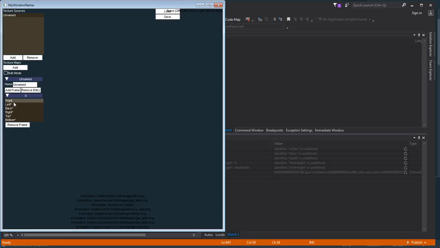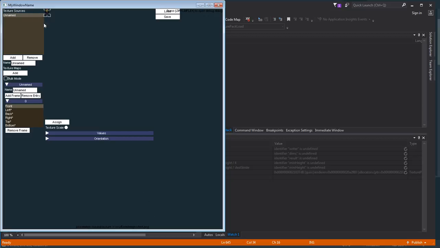Right. The only entry that doesn't have a star is the front, and the front is actually the only one that has a texture region assigned to it. Although it seems like all of them have something assigned to it.